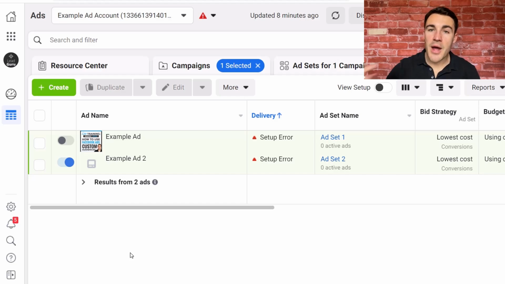So returning on an ad that has worked really well previously, not only is it fresher to the people that may have seen it in the past, but there's also probably a whole bunch of more people in that targeting option that have never seen it that Facebook are going to be able to target. So I think turning on old ads that have performed well, but they did drop off, so you paused them, is a fantastic tactic to have in your arsenal. Obviously a very easy one, just takes a second.